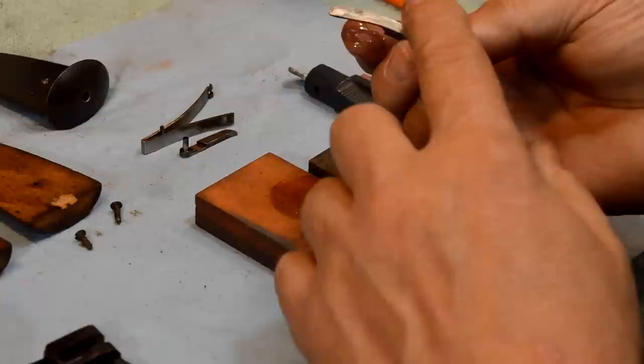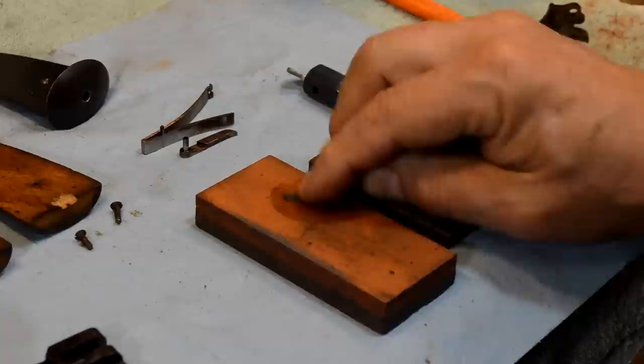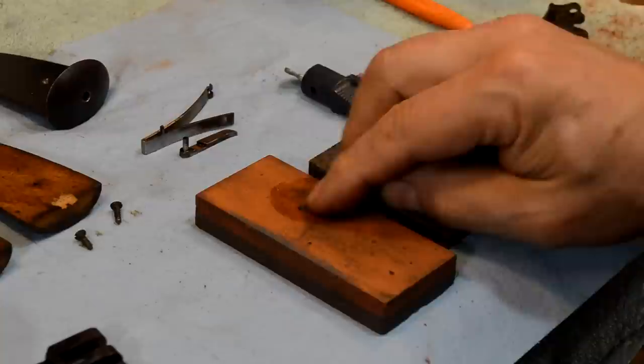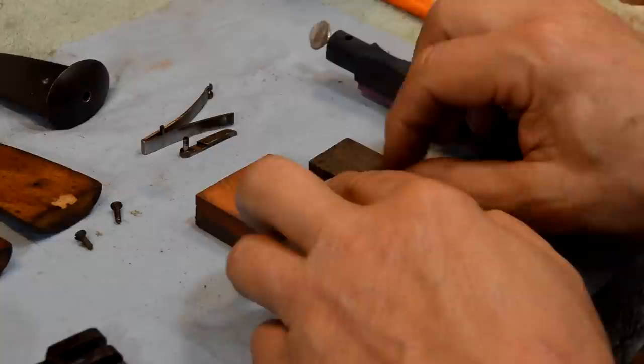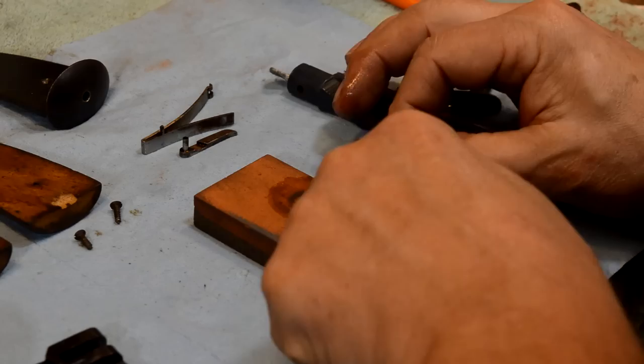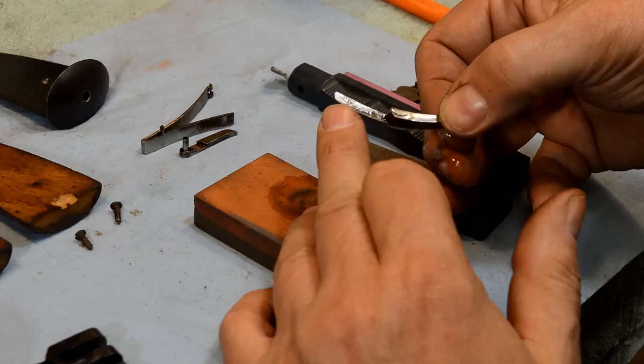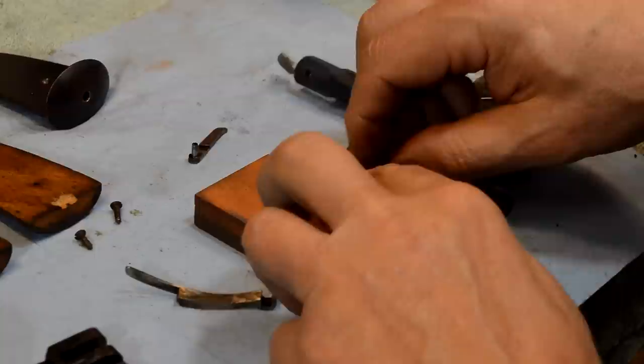I'm moving that shiny spot backwards just a little bit and taking off metal - not a tremendous amount. The oil is starting to get a little bit of a metal color to it. I've got my finger pushing down on it here, and you can feel it dragging, snicking, and popping. You'll get to a point where it doesn't drag and snick and pop anymore - and then you know you're done with this grit. See, that's nice and smooth now. The shininess is going all the way down; it's not just on one little spot.